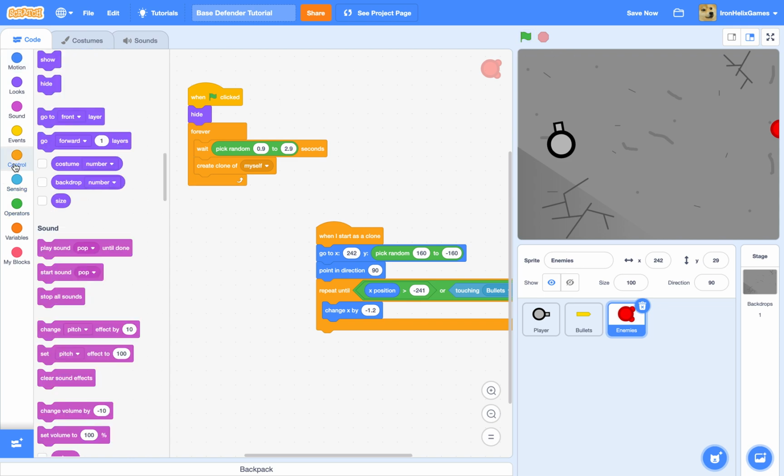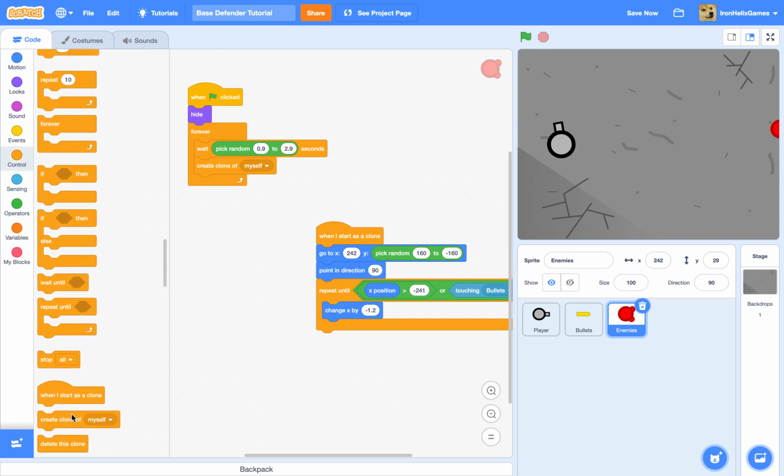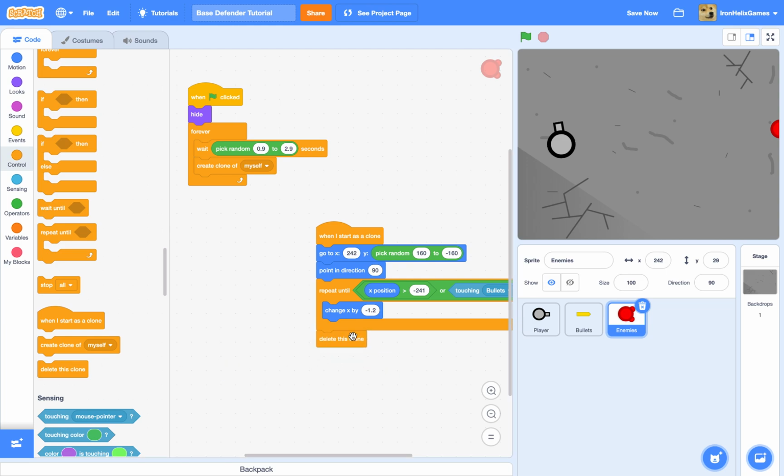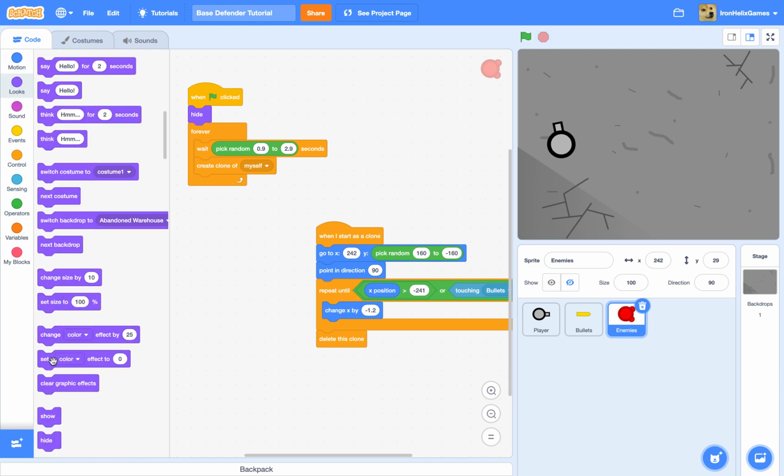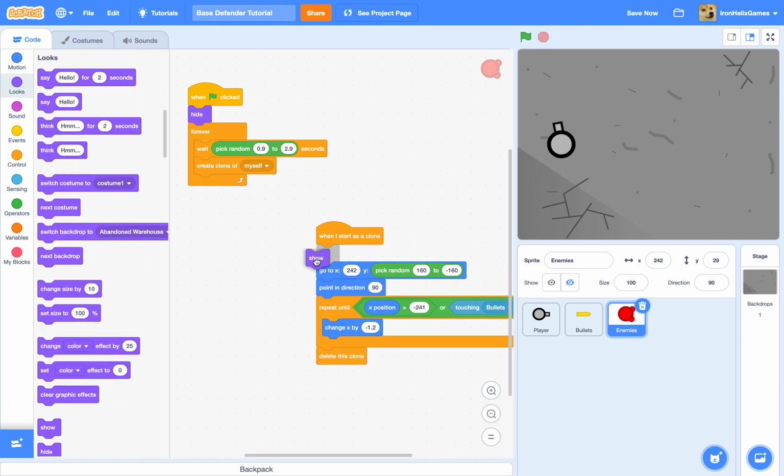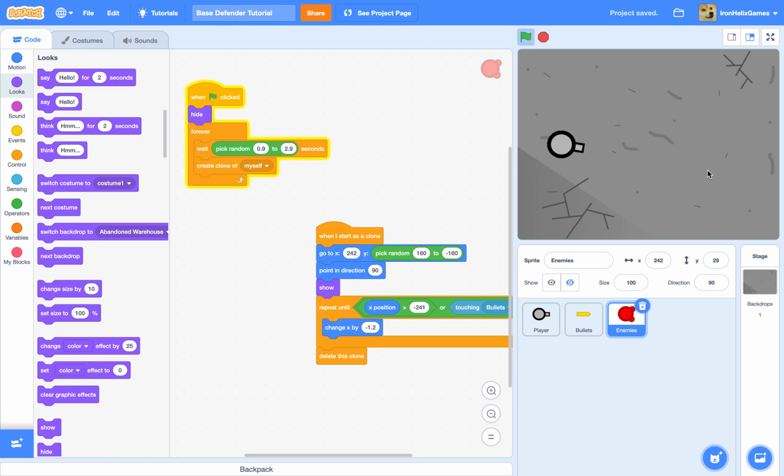And then we're going to put a delete this clone after. Alright, so now, oh yeah, I forgot. We have to put a show, because we don't want the enemies to not look like they're there. So if I did this correct, they should be showing.